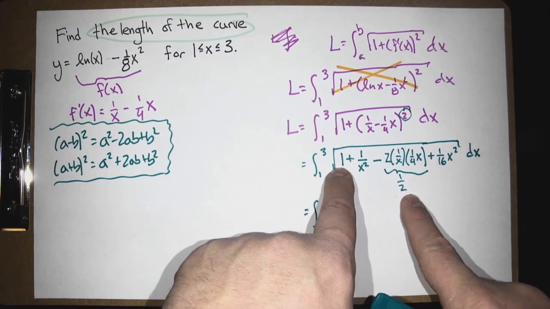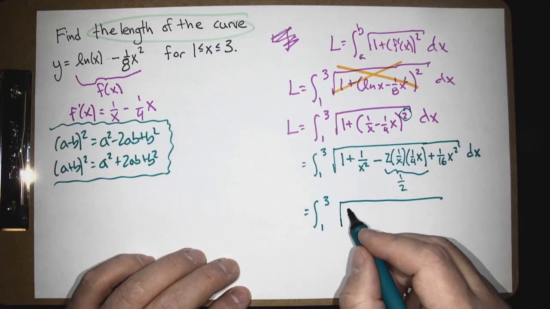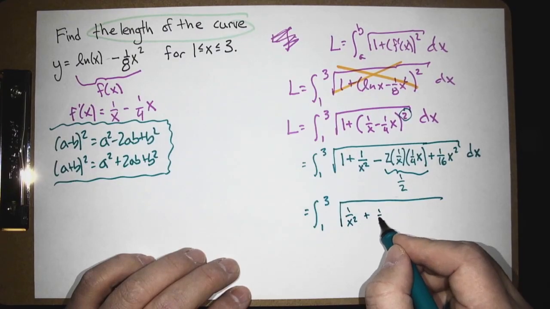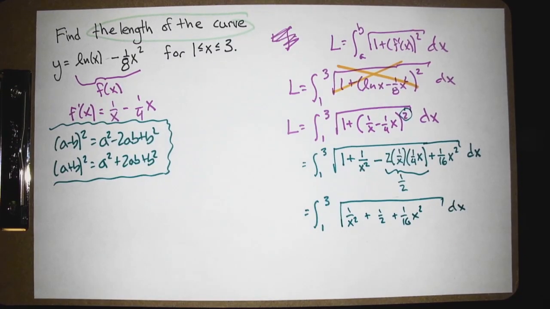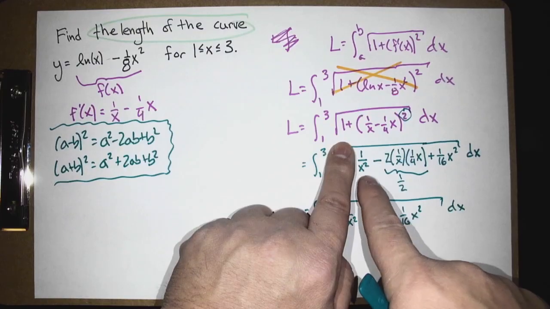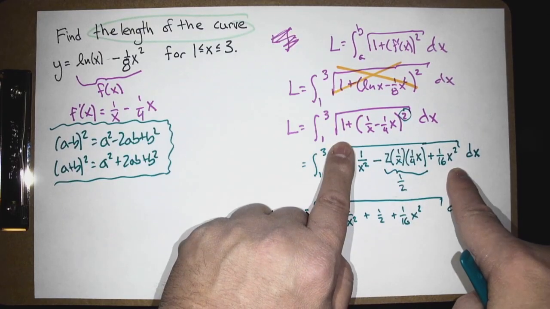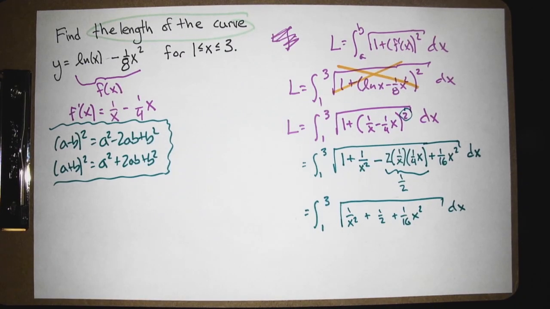It's like 1 minus a half, also known as plus a half. So we can combine. And you're like, well, that was nice while it lasted. But wait a second. Isn't it interesting how when we squared this part, we got 1 over x squared minus a half plus 1 over 16x squared. And now we have 1 over x squared plus a half plus 1 over 16x squared. Very similar. It's like the only thing that changed is that minus became a plus.